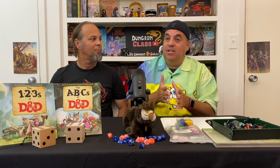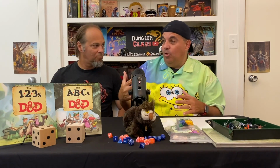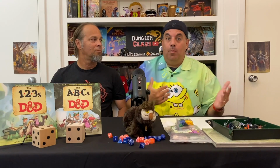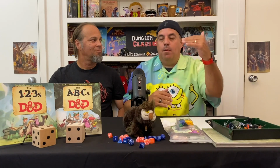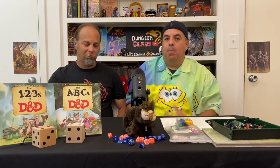And so the nice thing about that is you're able to shorten it if you need to a little better if you homebrewed it, versus I'm flipping through the book going, where am I going to cut? This is going too long. You could do that probably better if you homebrewed it. The bad guy, the big bad evil guy or whatever, you can just move him up to the end.